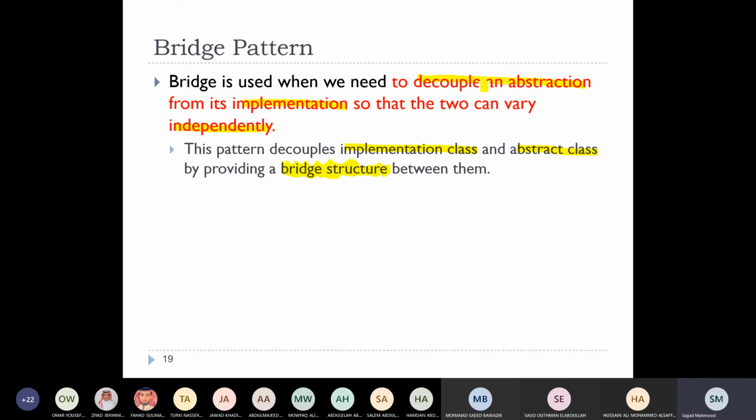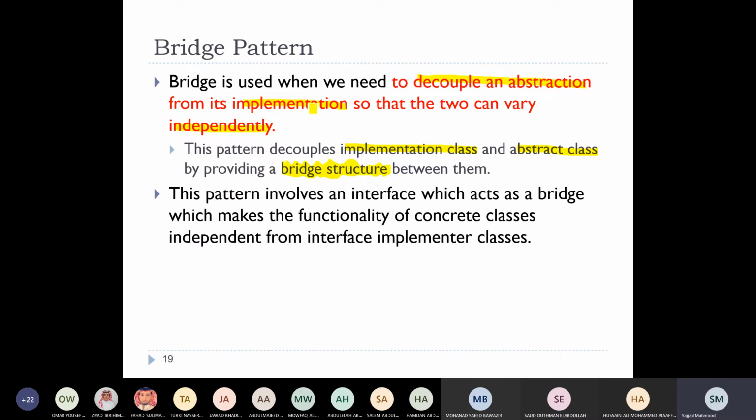We'll be creating an interface which will act like a bridge on a river or sea, like the Bahrain causeway.